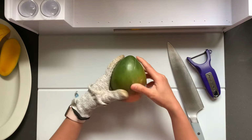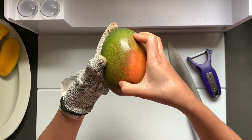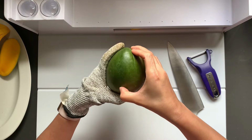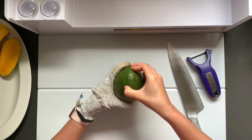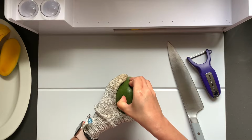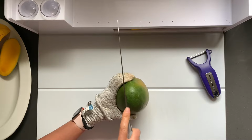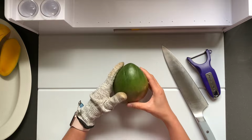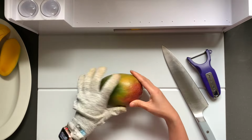All right, so let's do the same for the other side. Here's the circular base, and this is about where the edge of that circular base is, and we're just running our finger up to the top here, which is the bottom of the fruit, making a little indent. All right, and there we have it.